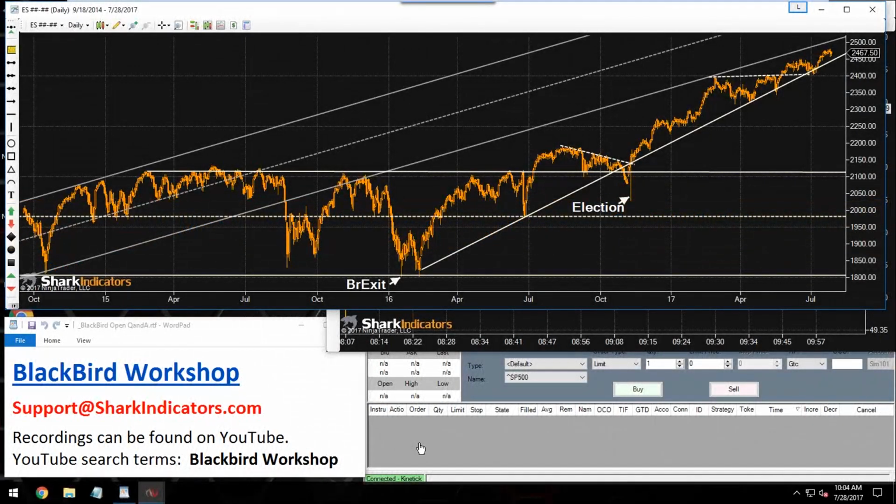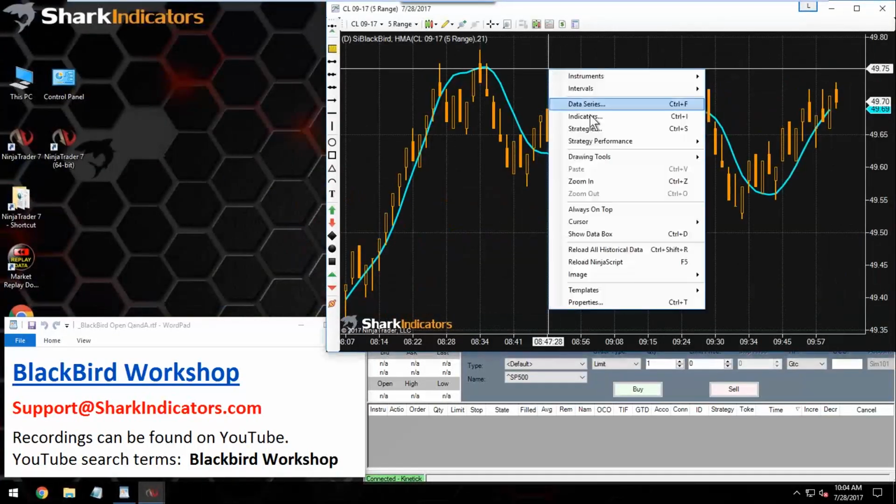So we're going to start the workshop off with Jeff's question about doing some backtesting here. Jeff would like to see what the backtest mode option is within BlackBird. Let's pull that up. Let's get rid of the S&P and go into the strategies window.